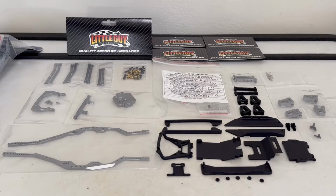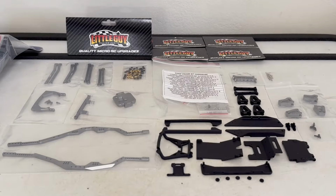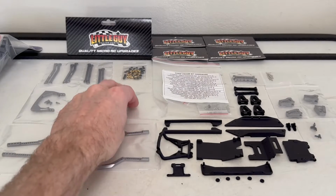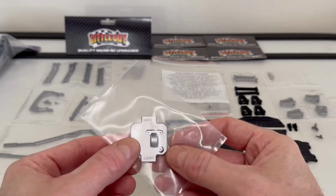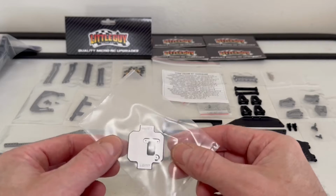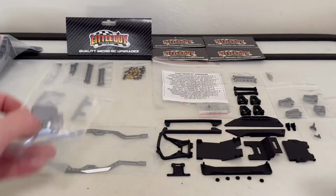Wow, now that is a mess of parts to have on the table from just having a few packages open. So basically I've got the two big packages open, which are the metal components and the plastic components of the comp frame kit, which comes with the links on the metal side, which is nice. It comes with their own unique flat skid design, nice beveled edge on the front and rear approach. It is not reversible or flippable as far as the transmission on the skid, but the skid, of course, is symmetrical. So you could flip the whole skid within the frame.